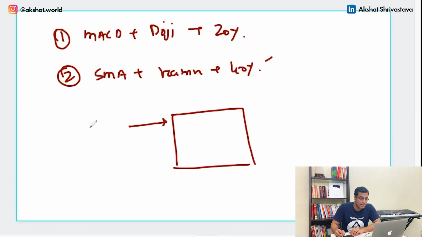Previously, if you were very good in technical analysis, you could make a lot of money in the stock market. But now it is very easy for people to get access to this technical data. Therefore, there is no edge left in terms of technical analysis. This is my viewpoint and this is what I have figured out by back testing a lot of things. Now you would say, Akshat, then why are you making a video on technical analysis? Because I still feel that technical analysis is very important, but it is one of the key data points, right?